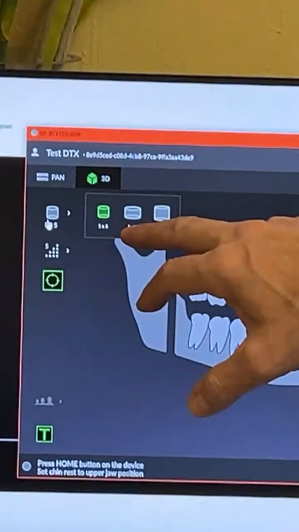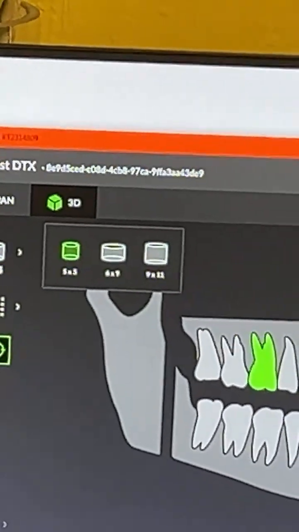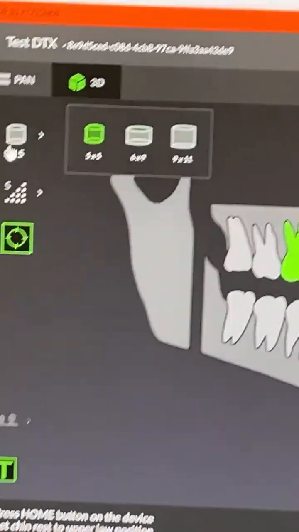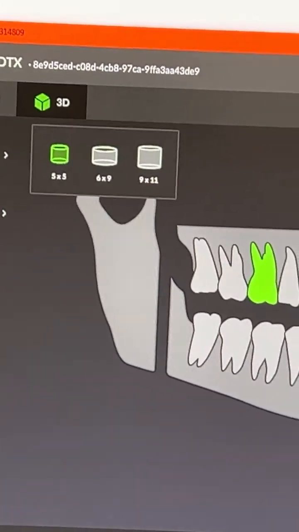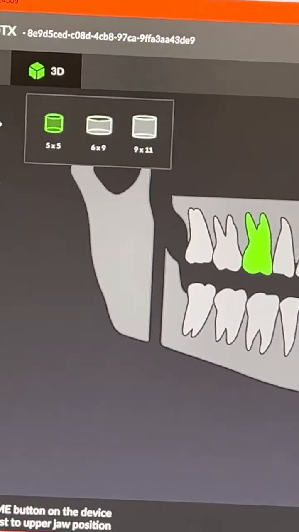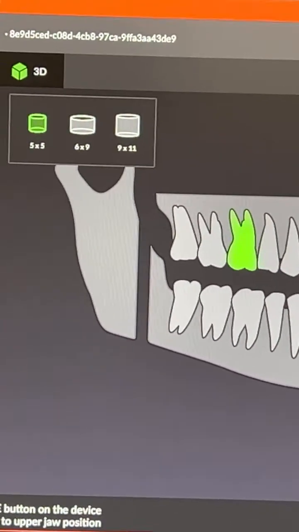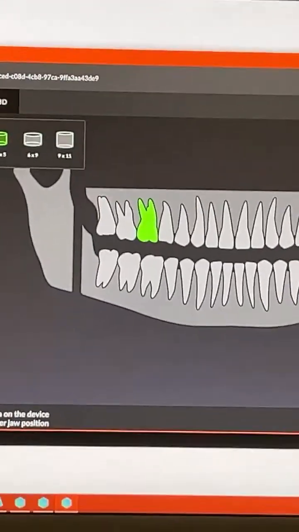This is 6 centimeters in height, 9 centimeters around, enough to do a full arch and some of the opposing crowns. We give you 6 centimeters because if you're doing an implant in the mandible, you need to see at least the crowns of the opposing arch for the trajectory of the implant and occlusion. If you leave those out, the doctor's not going to know where those other teeth are sitting. So that's why, even though you only care about the mandible, you do need to at least capture some of the crowns of the opposing arch.